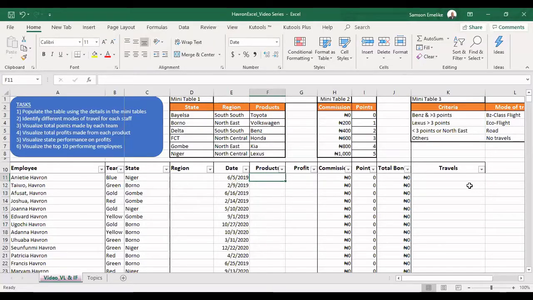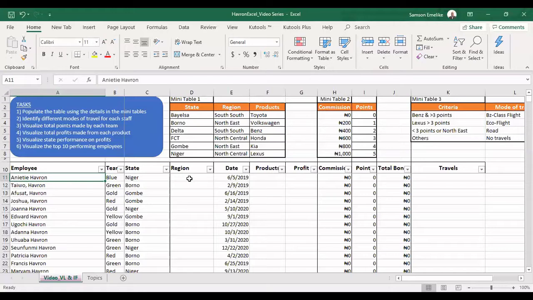Then when we come to travels, this is trying to specify the mode of travel for each of these employees. The mode of travel would depend on certain criteria set out in mini table 3. So we are going to be testing the conditions based on what we have attached against each staff to determine what mode of travel they will use.